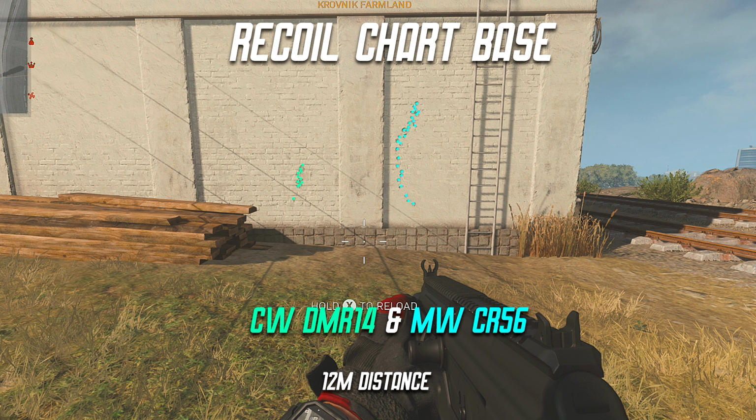What you can see on screen just now is the recoil chart for both of the base guns, the CR56 AMAX on the right and the DMR 14 on the left. This chart was taken at a 12 meter distance to get a good idea of what a mid-range gunfight would look like, and you can see that the DMR-14 is definitely the more accurate weapon. Even though the nerf for the DMR-14 stated that they increased the recoil, it seems like they haven't done that at all.